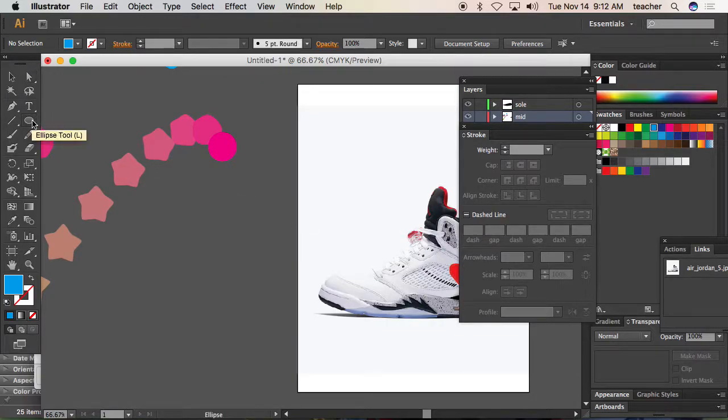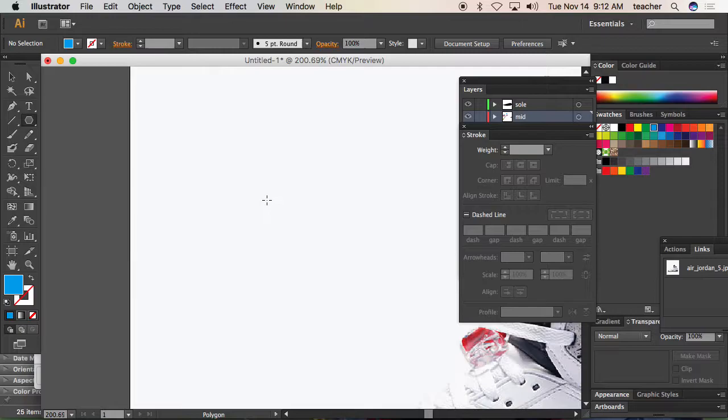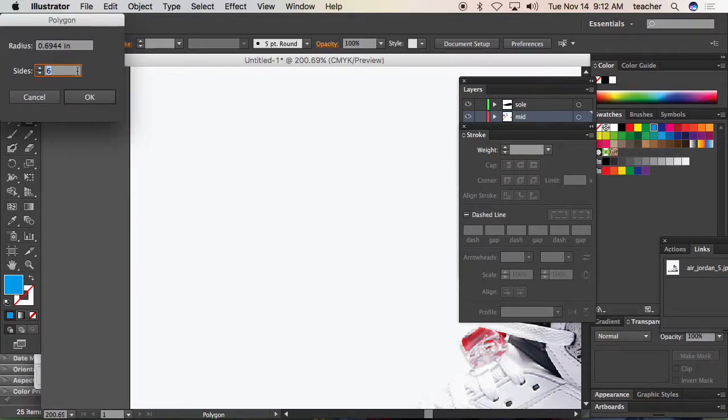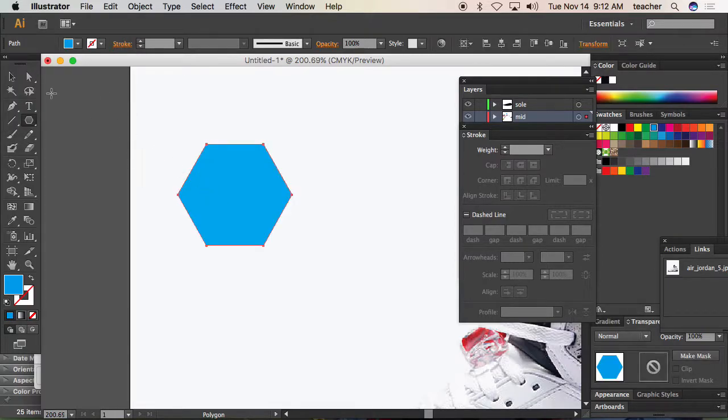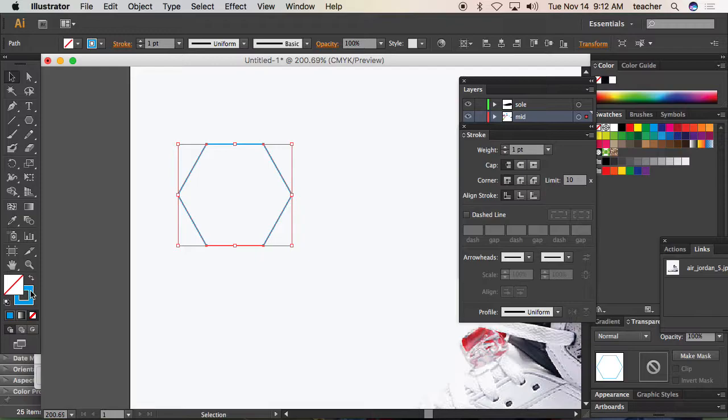I'm just going to use the polygon tool here. This is pretty cool. I'm going to zoom in on this white area of the screen and click once. Yeah, six-sided. That's pretty cool. If you wanted to, you can make it eight-sided or star shapes, whatever. But six is okay for me. I'm just going to have a blue outline and make my stroke thicker.